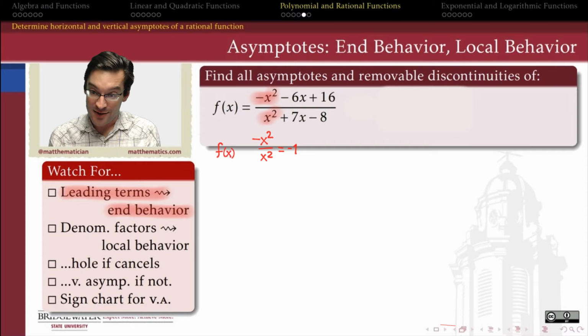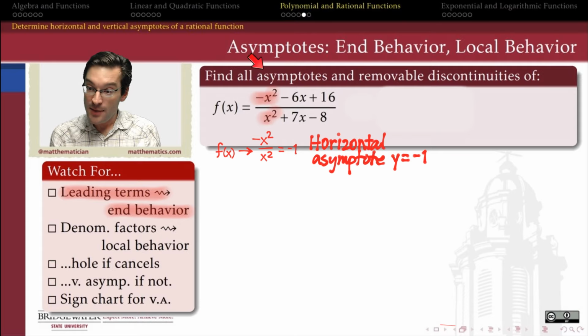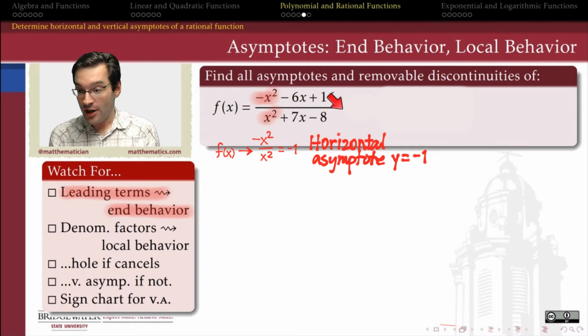And that's the kind of analysis that we really ramp up next, is how do we discuss the end behavior and local behavior for rational functions. End behavior has to do with horizontal or slant asymptotes, and those are governed, just as they were for polynomials, by the leading terms. So I look at the leading terms only, I forget about everything else. In this example, the leading terms are minus x squared divided by x squared. I divide that out, I get negative 1. That tells me the y-coordinate of the horizontal asymptote for this function.